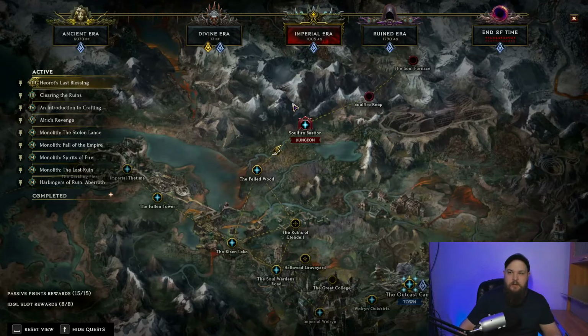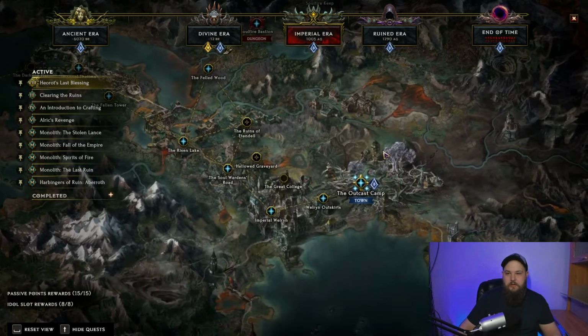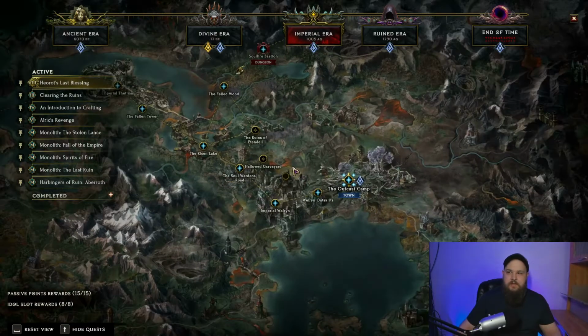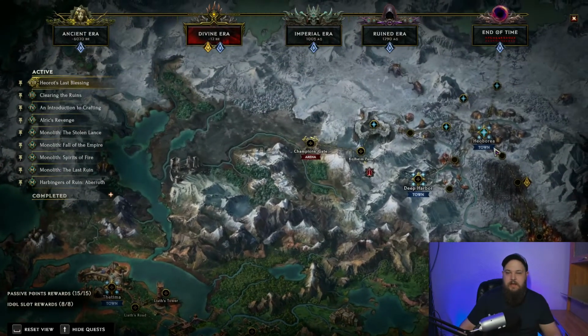doing this. But one of the upsides of the Soulfire Bastion skip, as I showed earlier, is you skip a big section of the campaign. So you skip most of the Imperial era and the beginning of the Divine era. And you get a nice little shortcut here to the arenas and the training dummies, which, if you're going through the campaign as intended, is kind of out of the way. So you get a little shortcut there to unlock this stuff. So that is the Soulfire Bastion skip.